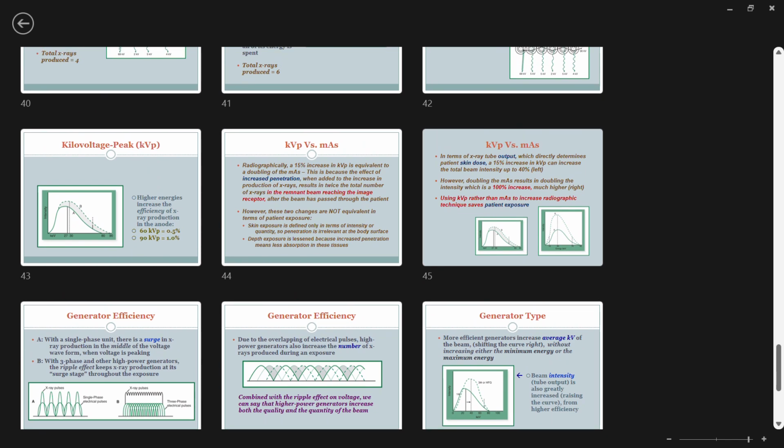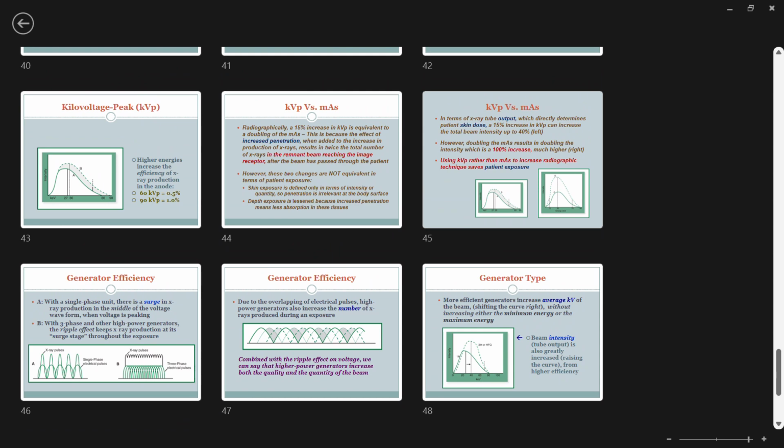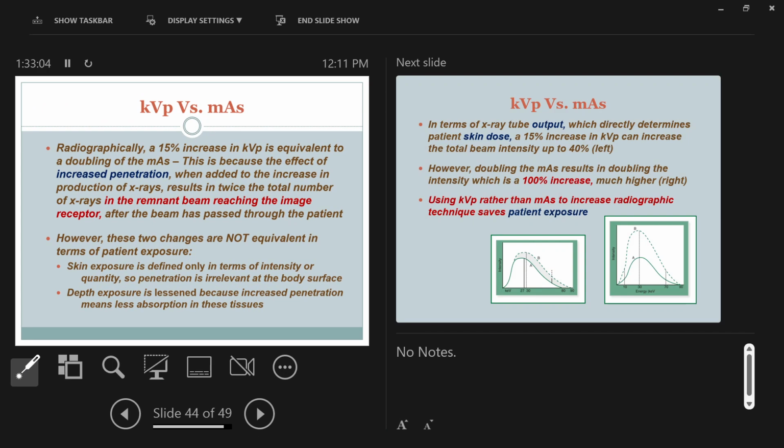Let's finish this up. A couple more things here, then I'll give you guys some time to get ready for the final, and we'll get this done for the day. A little bit about KVP and mass, okay? This is a rule, and we're going to reinforce this rule later down the road, but before we go into this, let's remind ourselves what KVP does.